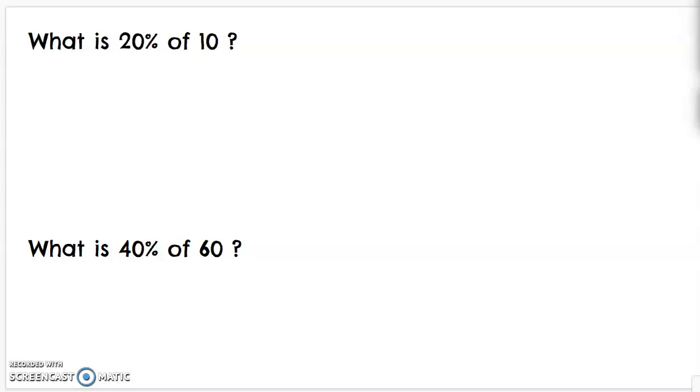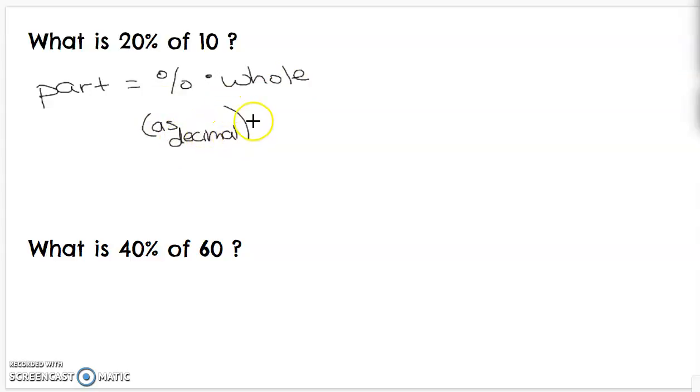Now, I want you to move past the proportion and get into the equation. So the equation really is the proportion, it's just written in a different way. So we will have the part equals the percent times whole. And what you need to remember is that the percent will already be converted to a decimal. Like you'll do that first and then multiply by the whole. So same steps as a proportion, it's just we are dividing by 100 first and then we multiply by the whole.